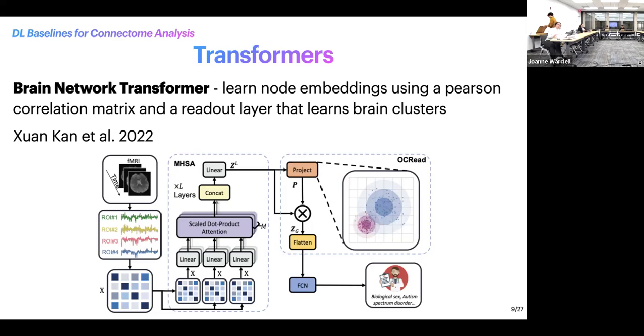I think they've been shown to be great for this task because they can learn long-range interactions between ROIs without having a predefined graph structure. And this example, I think, outperformed the two previous examples. It shows that transformer-based methods outperform CNN and GNN models for fMRI-based classification. So basically what this does is model connections between ROIs as graphs with fixed-size nodes. This model uses something called connection profiles as node features, and then it learns these pairwise connection strengths among ROIs. Then they do a clustering operation and create a graph structure at the end that they flatten and then perform the prediction based on that flattened graph structure.